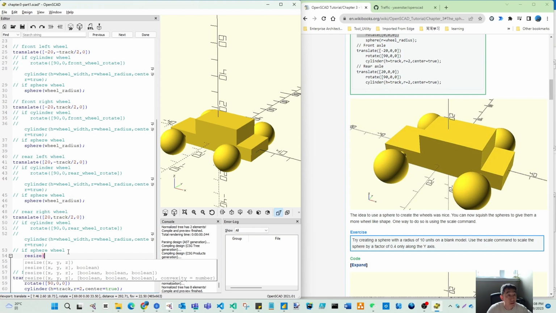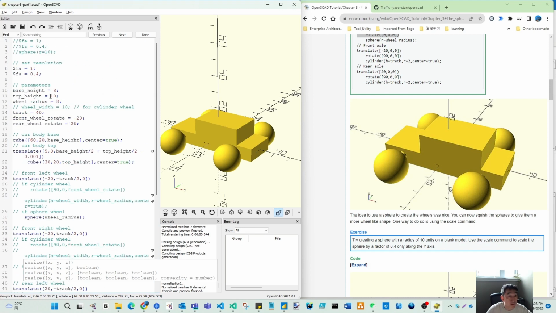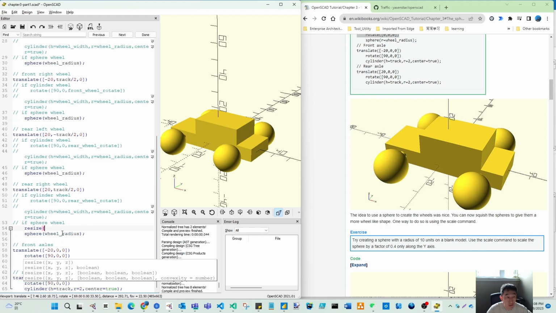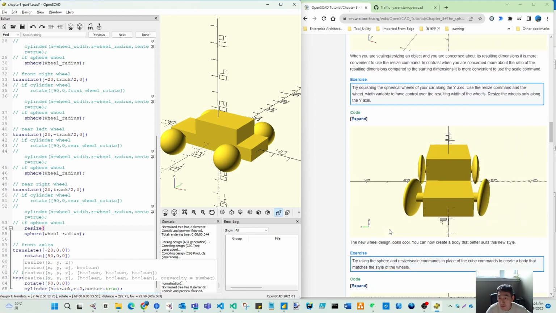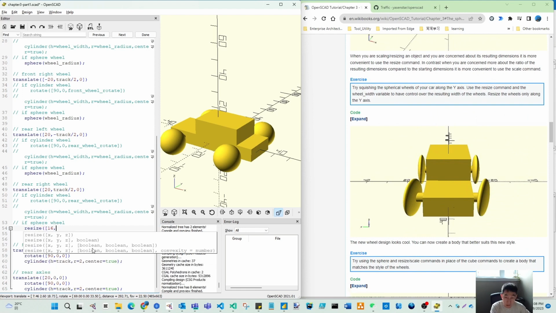And this ball, the radius is, let's say, 8. So if we want to do the resize, we will see which target we want to have. So we want to see the 16 on Y, maybe 4, 16.